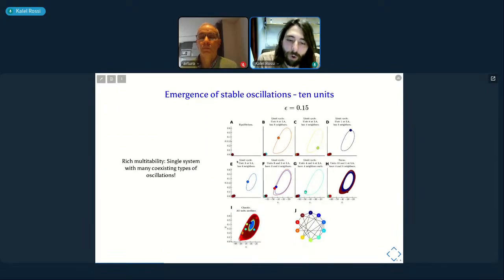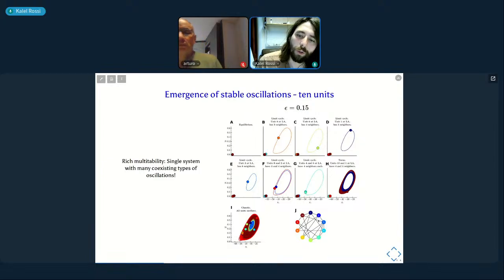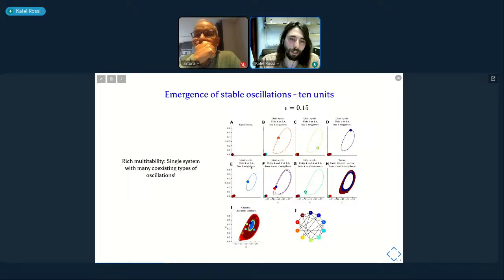And if you get more units coupled together, for instance, 10 units, and for some coupling strength, here just picked kind of arbitrarily and with a randomly chosen topology, you look at the attractors that coexist in state space, and you find, in this case here, 4, 8, 9 attractors coexisting. You have limit cycles of different kinds, you have toroids, you have chaos, all coexisting, even though, again, the units in isolation only have a stable equilibrium as an attractor. In the paper, we show the bifurcations that also give rise to this, but the general mechanism is this trapping phenomenon, which I wanted to show.